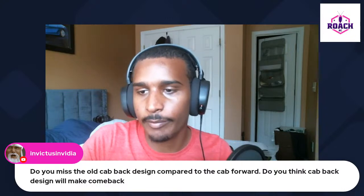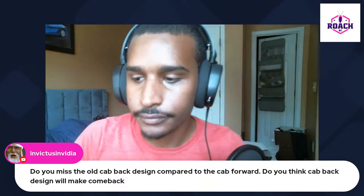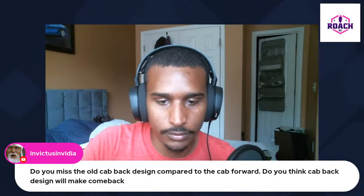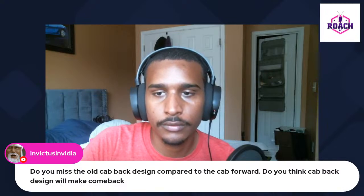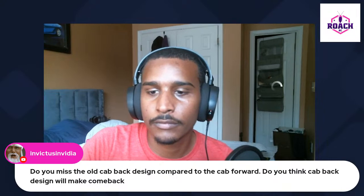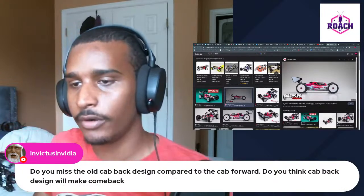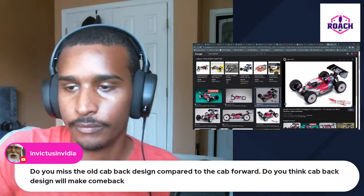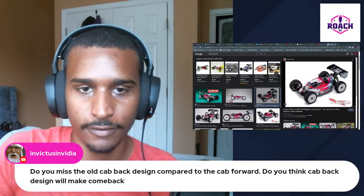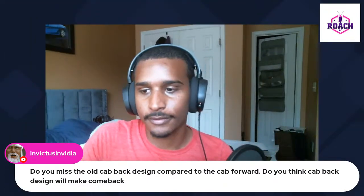It has sort of like a cab mid design. Let me pull this up real quick. Present, share screen. Window. Not Steam. Yeah, this sort of design is what it looks like. It's sort of cab forward, sort of in the middle, but I think it looks a lot better than most other kits do these days, especially compared to their Truggy. It looked really bad.